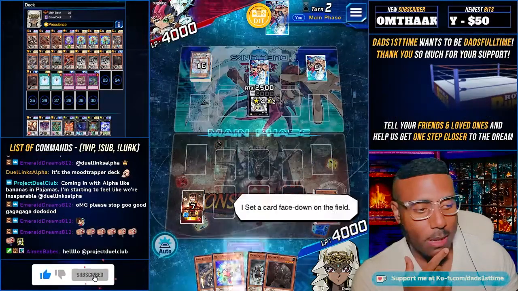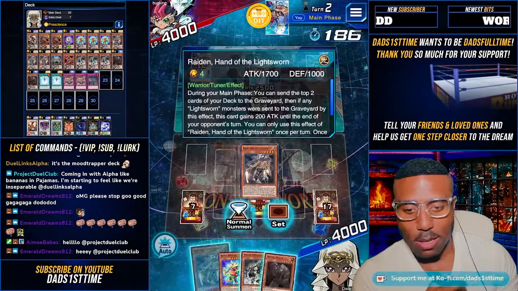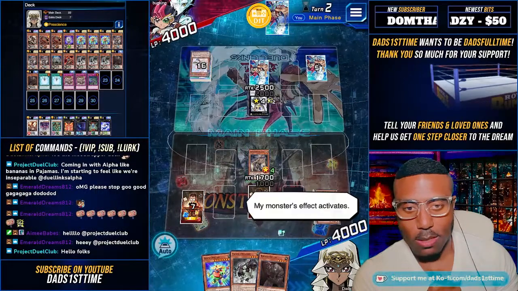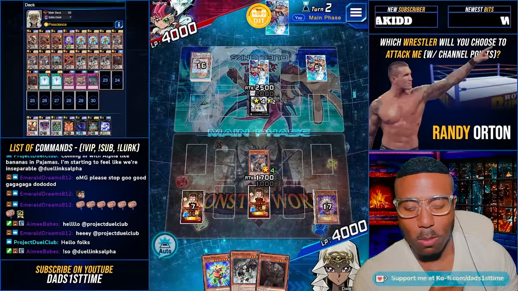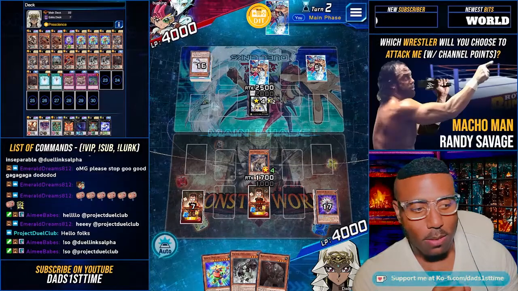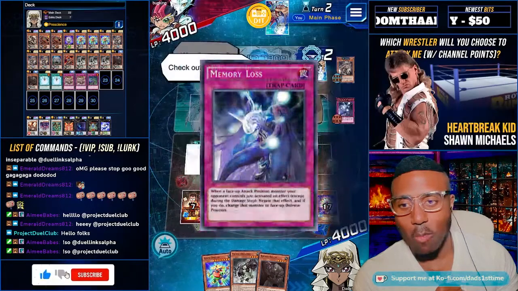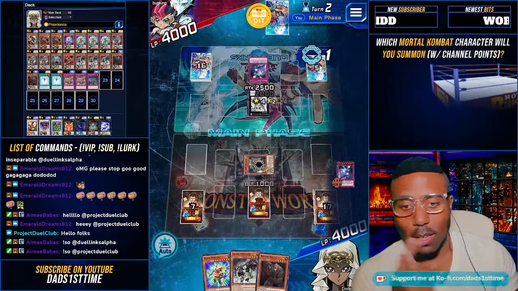Okay, let's drop. Let's set that. We'll set this. Let us Raiden. Activate. Come on, give me a Tackle Crusader somewhere in there. Give me a Glow-Up Bulb and Tackle Crusader. Throw a Tackle Crusader in the graveyard. Oh, darn it. Memory Loss.